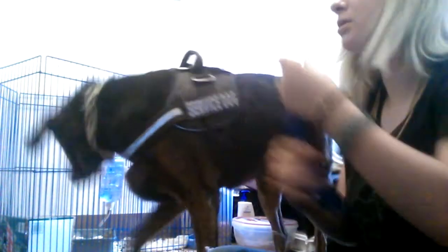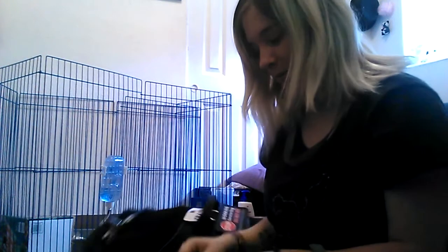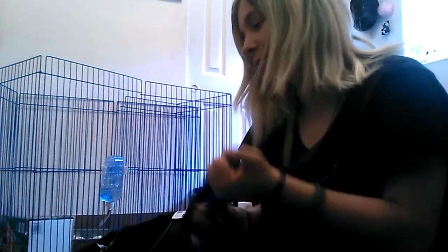And then I have... I can't reach it! This. Yes, that's a leash. Short blue leash. And then somewhere, oh, where is it? Let me see, Rocko. If it's not in here, no, it's not in here. That means it's outside in the living room. But there's an even shorter leash. This part of the leash itself is maybe this long, and then the leash itself is maybe this long, about my arm. So that I've been using for when I really don't want his normal leash, which is actually out in the living room.